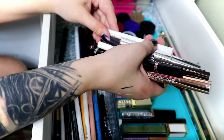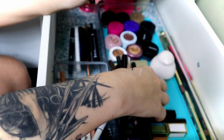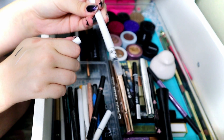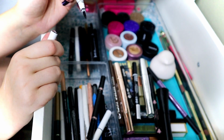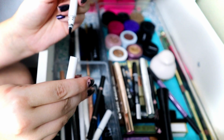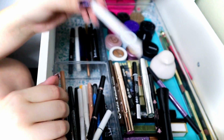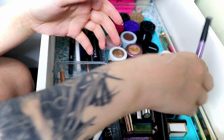Moon stamp. I'm gonna keep my moon stamp. The Carity eyeliner is relatively new to me. But here's something I don't like about it. I always have to open it two or three times to actually get it to come out properly. This little cap thing comes off in here. I'm actually gonna declutter. It's disgusting in here. It got so gross so fast. I'm gonna declutter this, so I'm just gonna throw it out. But I did like it. But the black, it's so black. But it's really irritating.